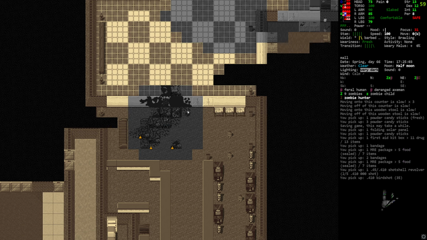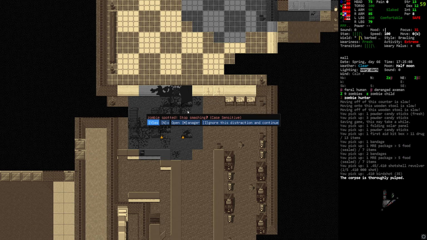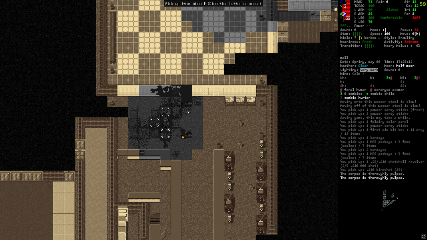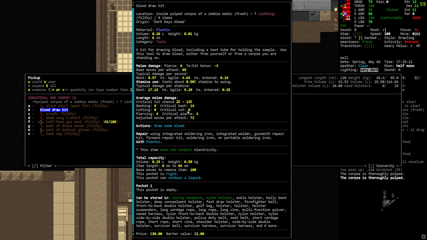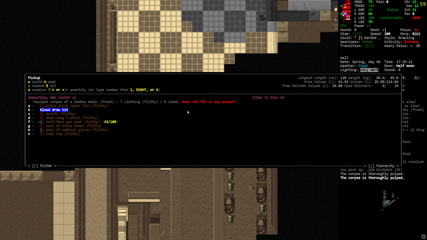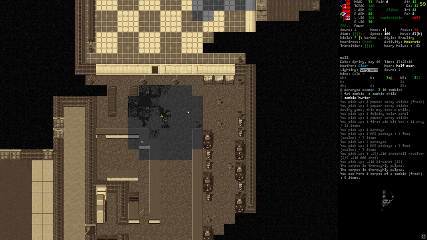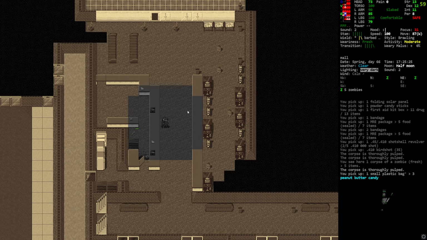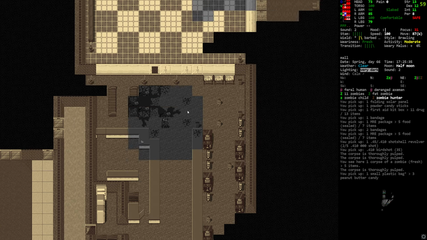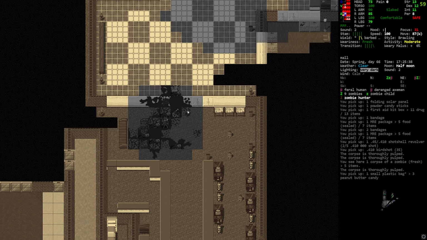I wish there was a way... Is there a way to automatically take items out of containers when you loot them? For example, if I wanted to grab, like, those cotton balls out of the bag immediately. Is this useful? I haven't seen this yet. A blood drawing kit. Like those peanut butter candies. If I wanted to just take them into my inventory without taking the bag that they're in, is there a way to do that?